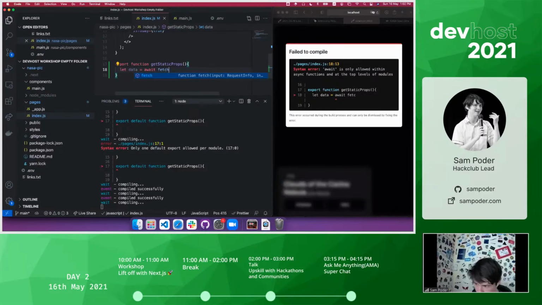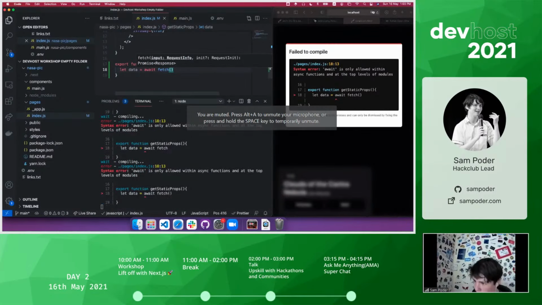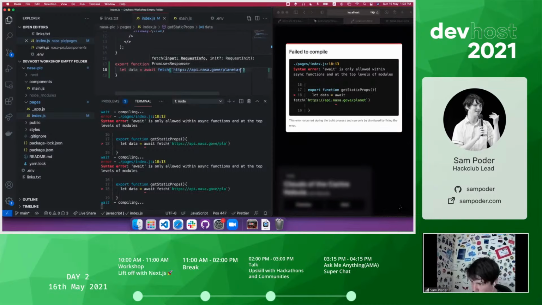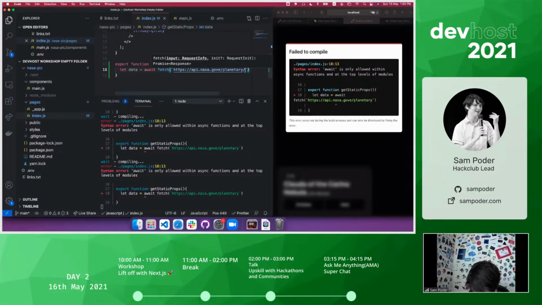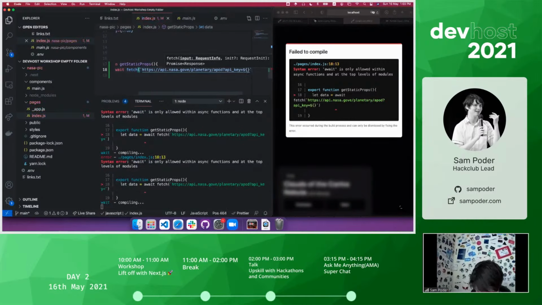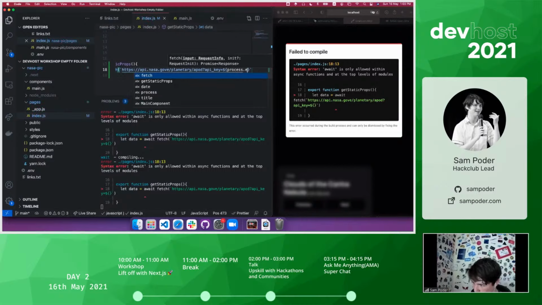And then we want to type out this URL. So it is https://api.nasa.gov/planetary/apod?api_key= and this is called a template string: process.env.key.